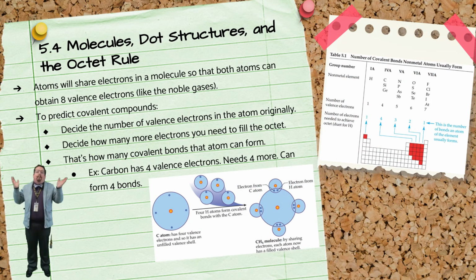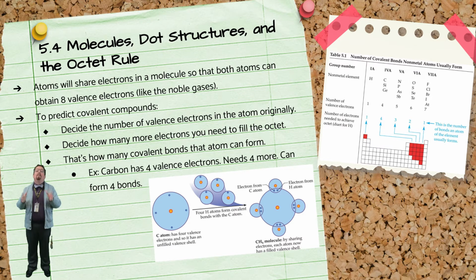So cool, now we know about these two types of bonds, but the real question is, why do atoms bond together at all? Well, the answer to that question, my friend, is the octet rule. Atoms will gain, lose, or share electrons so that they can have 8 valence electrons. You've already seen this with ionic bonds in the last chapter, so we'll just focus on the covalent bonds for now. In order to predict how the covalent bonds will form, look at how many valence electrons each atom has, which can be determined by its group on the periodic table.